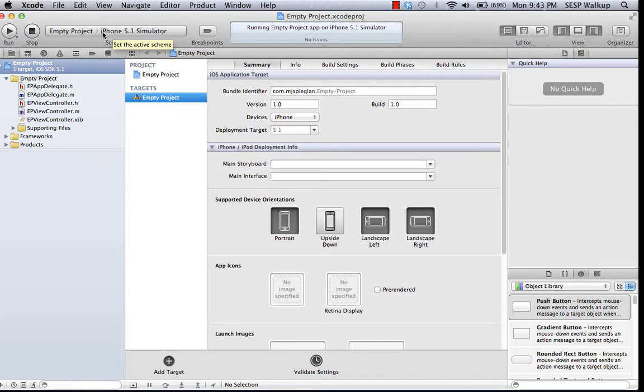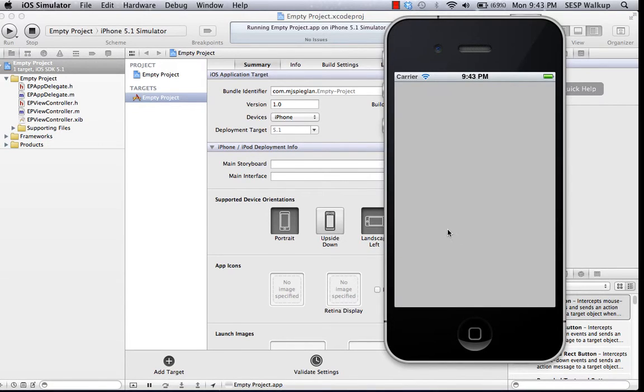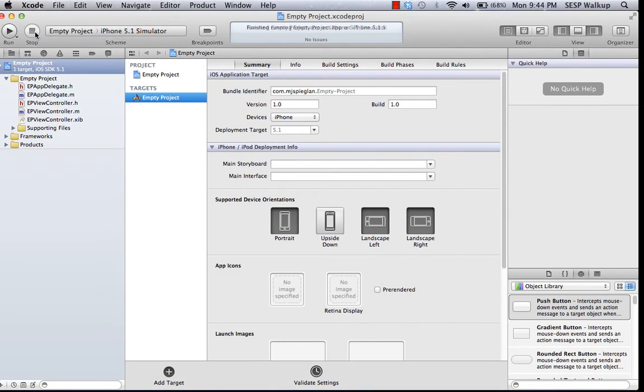This can be on one of the simulators provided or with an attached device, but that's another story for another time. And now we have our simulator come up and we have a gray screen, and that's all we're going to get. So let's stop this right now.